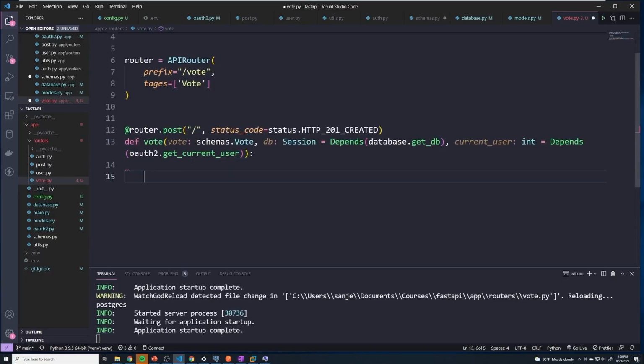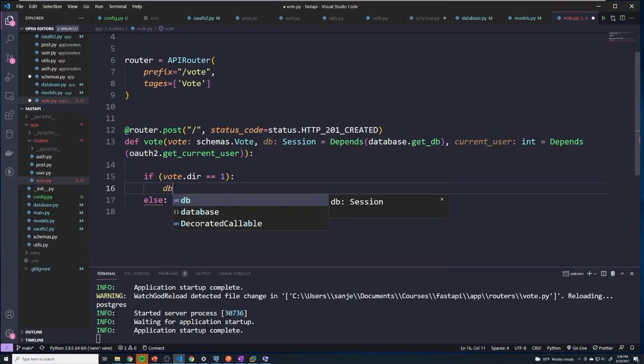And so we're going to set up logic for when the vote direction is 1. So if vote.dir, so we're pulling the direction from the vote schema, equals 1, then we're going to perform some logic. Else, if it's 0, then we're going to perform some other logic. So if we want to create a vote, the first thing we're going to do is query to see, does the vote already exist?